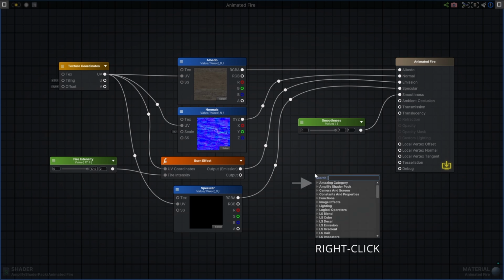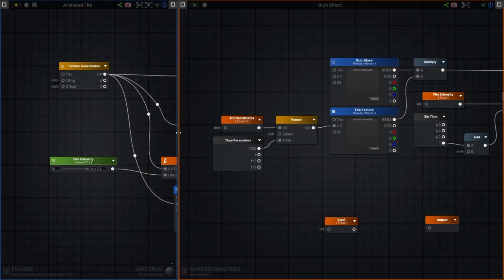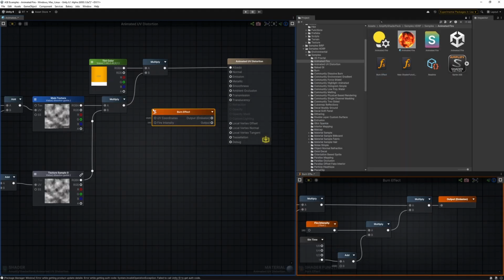Once created, they can be used in your shaders just as regular nodes. You can spot them by color and SF icon. Just double-click them to open. And with our flexible multi-tab support, you can set your own layout to adapt to your work style. You can even drag and drop assets like shader functions or textures into the editor.